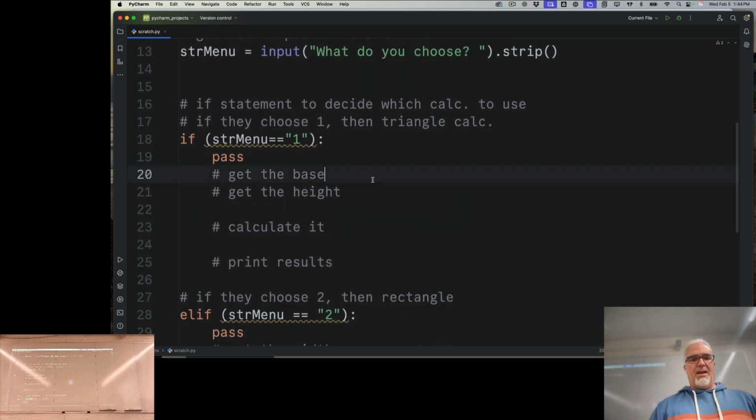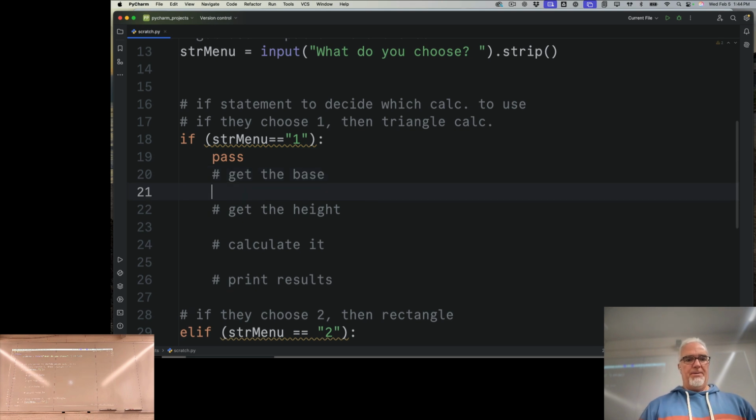And let's just get this triangle filled in, and I will leave you to do the rest. Okay, so I'm going to say, now, this is where I have a choice, right? This is where I would do the checking to see if they entered something valid. These are extra steps.